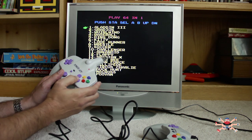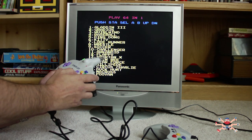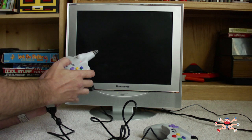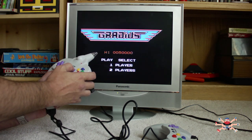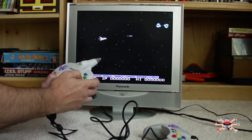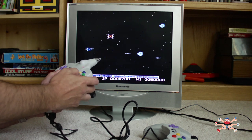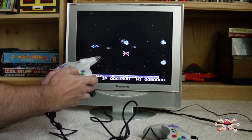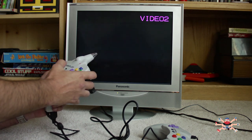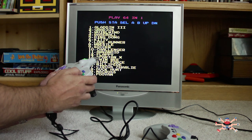And if you do play the carts, a lot of the games that we know on the NES that are company games, the logos and copyright details have been removed. So another interesting fact about this is that over 1 million units of this were sold. So that's pretty interesting. And it does play Famicom games.